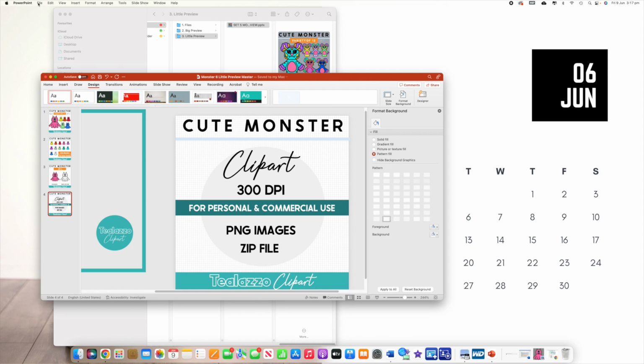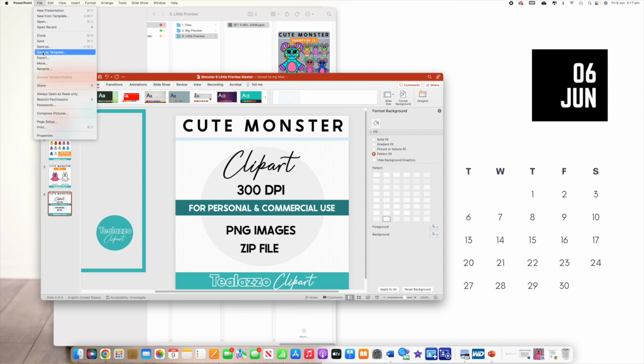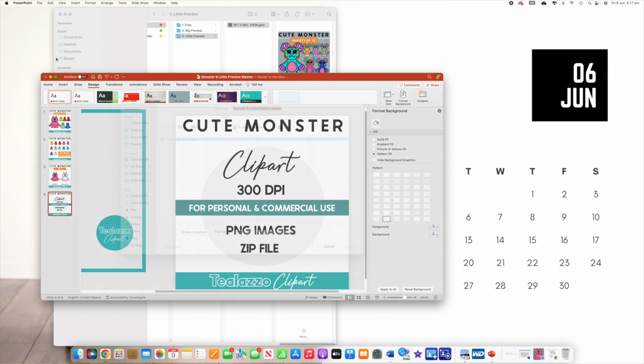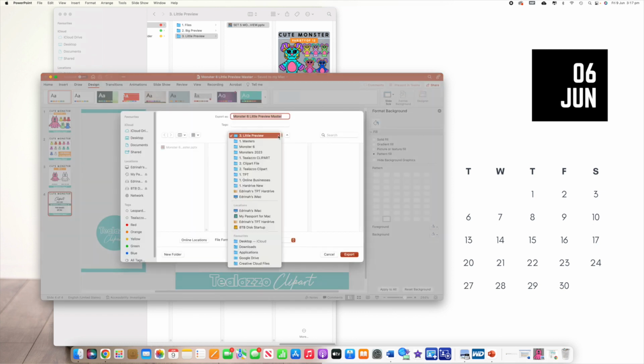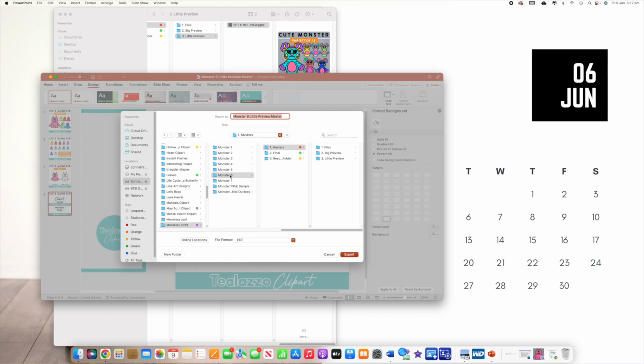Now what I'll do then is I'm going to go to File, and I'm actually going to export these as JPEG. So I'm going to go Export. These will be for the actual thumbnails. So I'm going to then go into that same folder, Monster 6. I'm going to then go into my final folder, because this is what is going to be uploaded as the thumbnail. So my little preview in this final folder here, and I'm going to just write little preview without master. So Monster 6 little preview. You could even write thumbnails. I don't usually write thumbnails because I know what they are, but you can do whatever you want to make it easier for you.